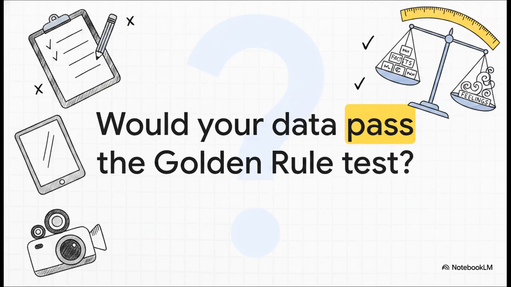As we wrap up this explainer today, I want to leave you with something to really chew on. As you head back into your classroom tomorrow and you pick up that clipboard or your tablet, I want you to ask yourself this one final provocative question. Would the data you recorded today actually pass the Golden Rule test? Are you really writing down the facts, or are you accidentally letting those feelings slip back in? Remember, be the video camera, use your 3 tools wisely, and keep things perfectly objective.